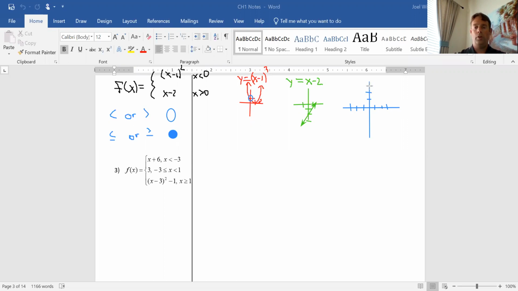So when I go to make my graph, I only wanted just the left side of the function. I wanted this side right here. So when I go to make my graph here, I'm going to have an open dot at 1, and then I want the left side of the function. So that would be coming over here as a curve.